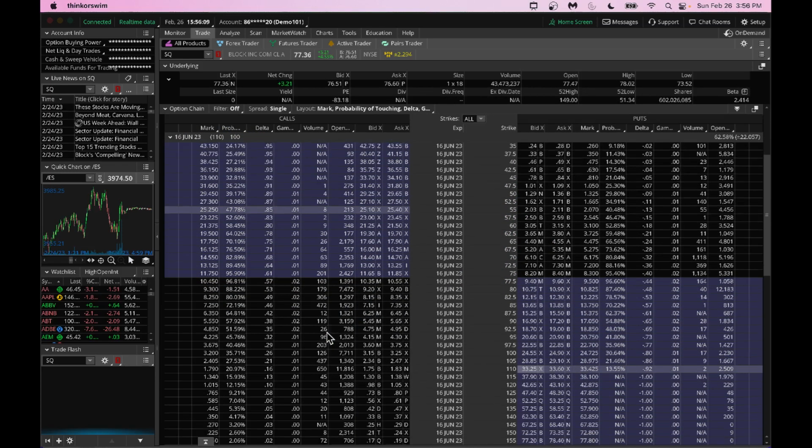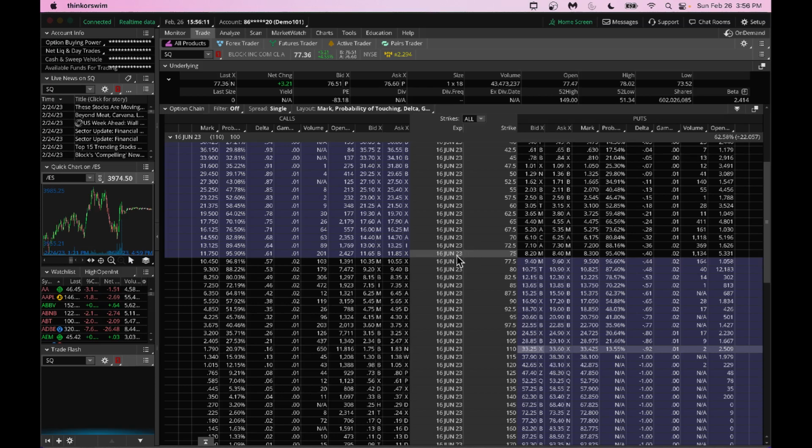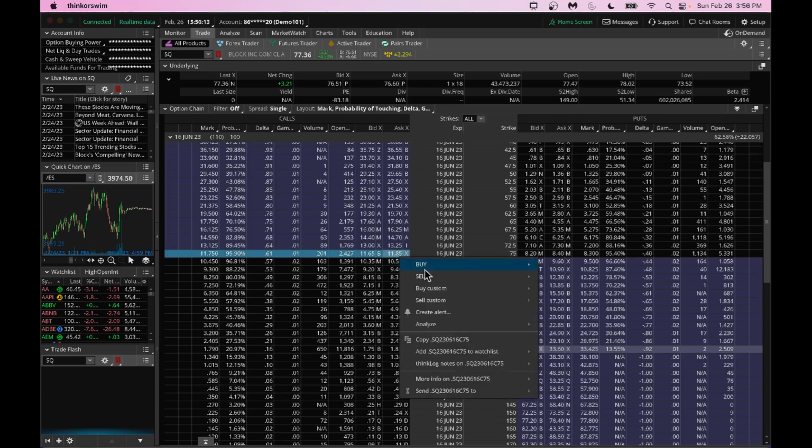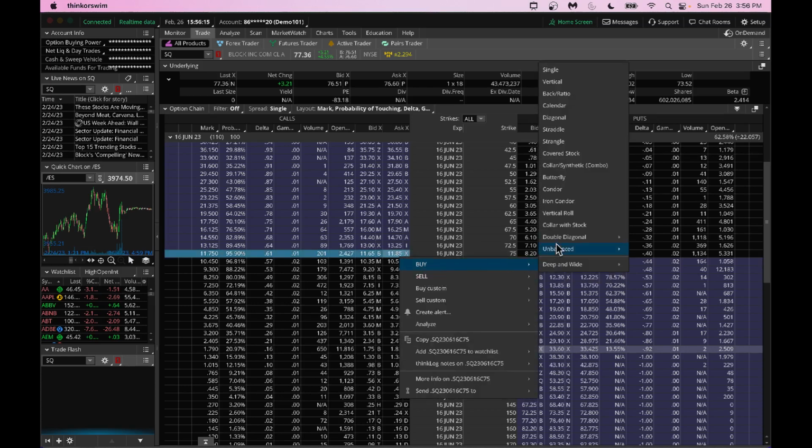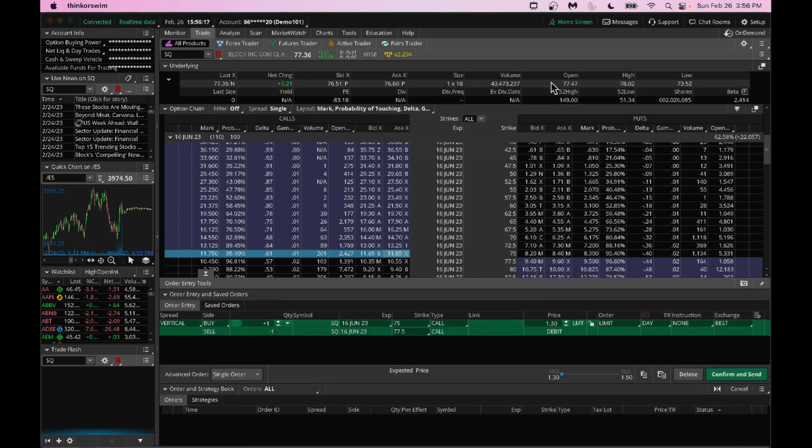I would buy a 75/85 spread here. Look, 75/85. And I would buy a call spread here. It's a debit spread, 75/85, a $10 wide spread here. There you go. Look, you're paying $450 here. It's a $10 wide spread. The remaining $550 is your profit potential. You're more than doubling your money here.